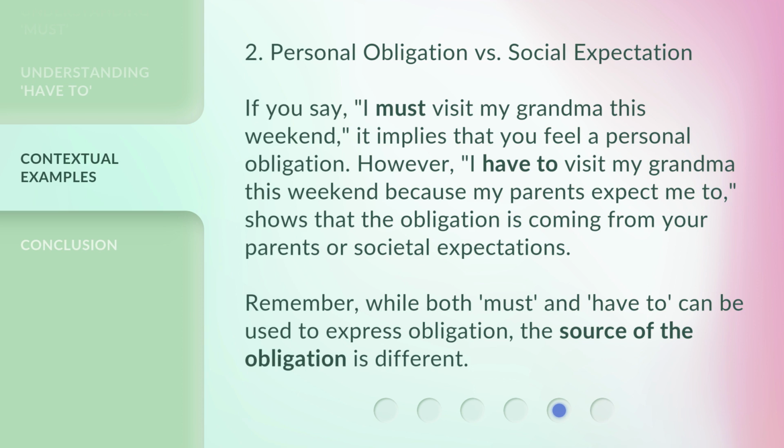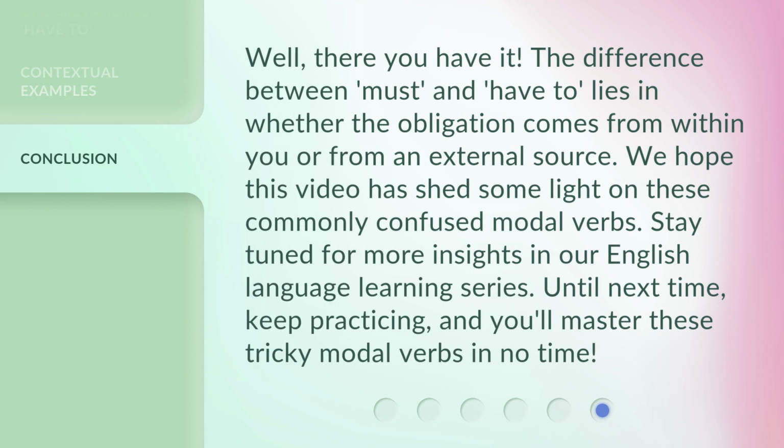Remember, while both must and have to can be used to express obligation, the source of the obligation is different. Well, there you have it. The difference between must and have to lies in whether the obligation comes from within you or from an external source. We hope this video has shed some light on these commonly confused modal verbs.